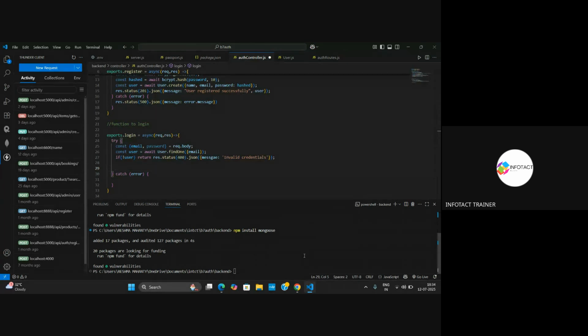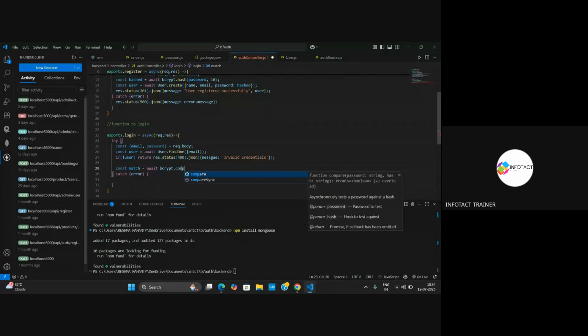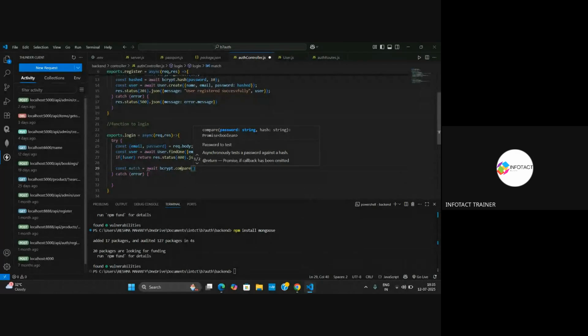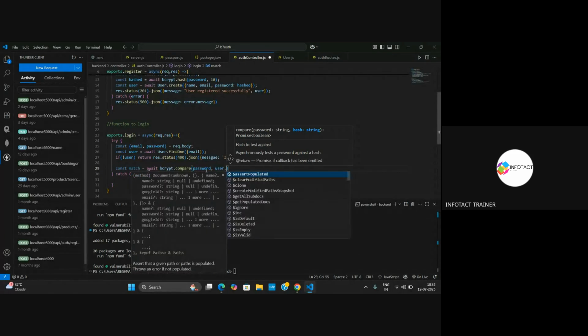And if it matches, then we will create one more variable, const match is equal to await bcrypt.compare. It will compare the password provided by the user to the password already existing in the database.